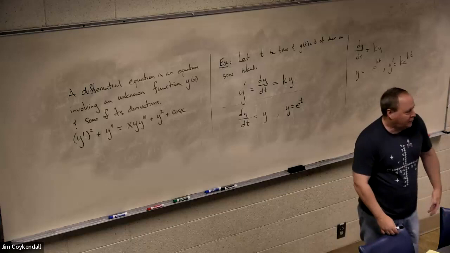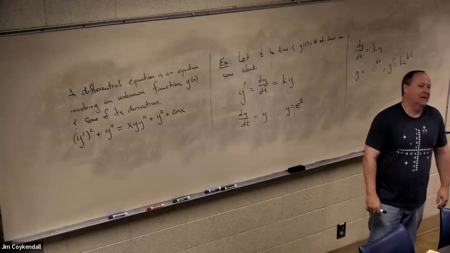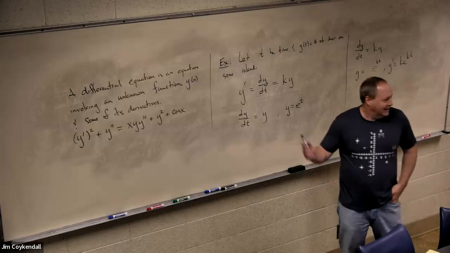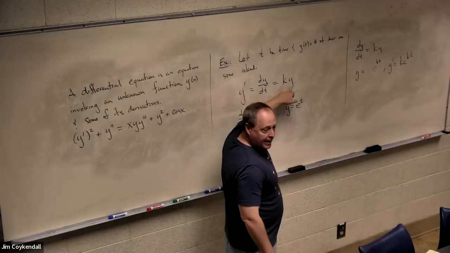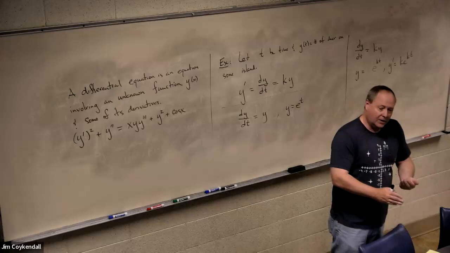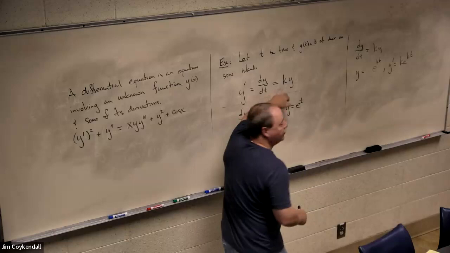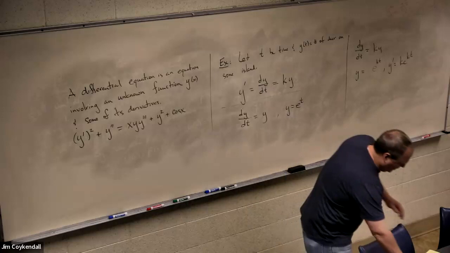It's sort of like, have you ever gone to the beach and got sand in your shoes? That sand is always there. It's less and less, but there's always one more grain. I always think of that with radioactive decay. The decay rate of the radioactive material is proportional to the amount there. When I have the full pound, it dropped by half a pound in that first 100 years. Now when I've only got half a pound, it only dropped by a quarter of a pound. So the decay rate is proportional to the amount there. So this actually shows up here as well. Here's another differential equation.